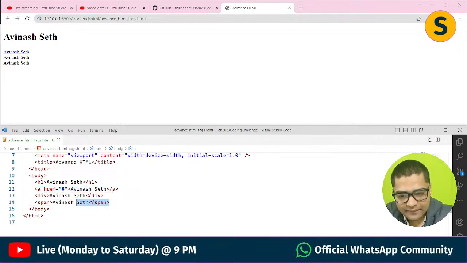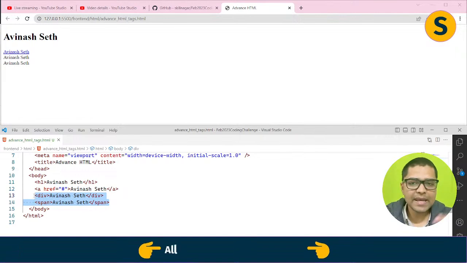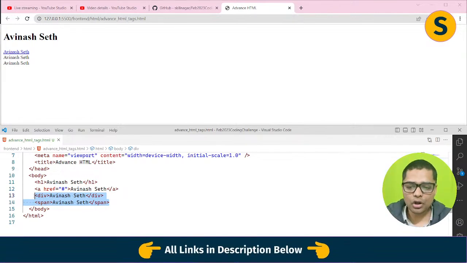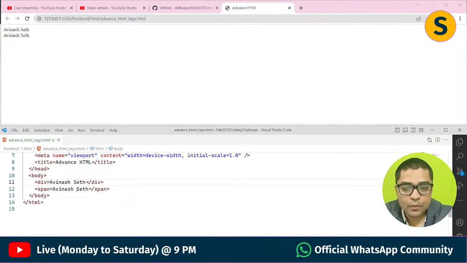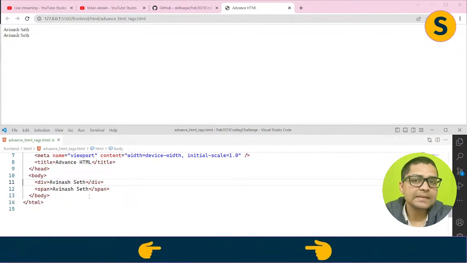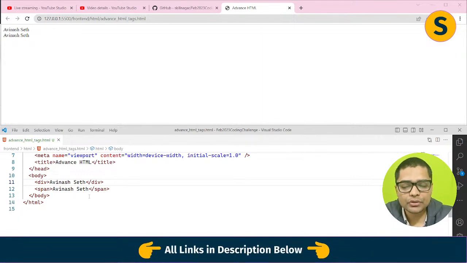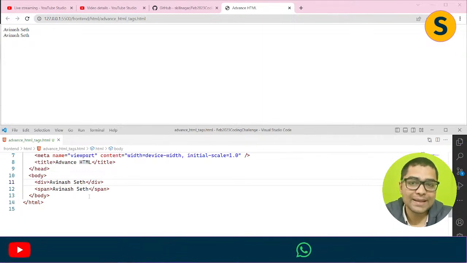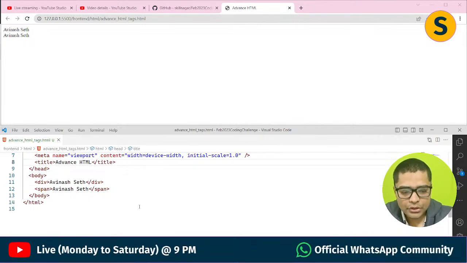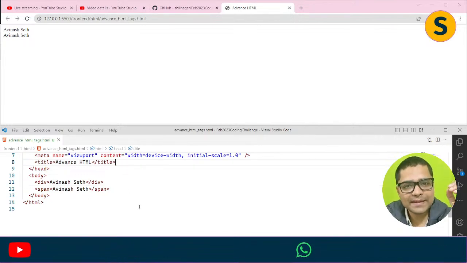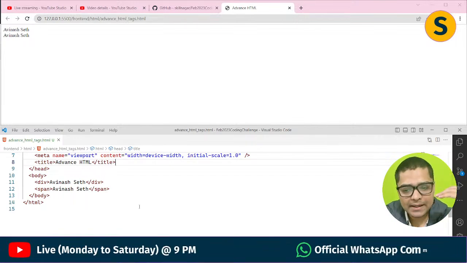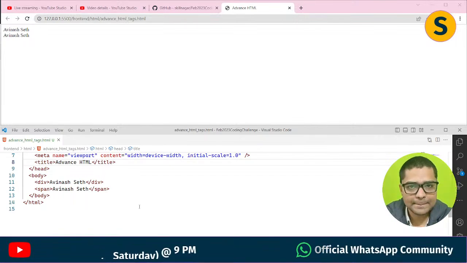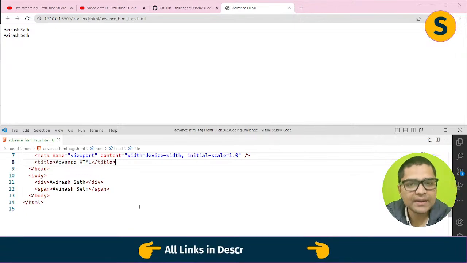If I talk about div and span, these do not have any separate property. So they are looking very normal right now, but there is a big difference. And the difference is quite amazing. So first of all, let me show you what that difference is. So now I'm going to be using a little bit of CSS. If you don't know CSS, do not worry. Just try to understand, because visually I want to show you how they are different. Right now without CSS, it's very difficult for me to show you.